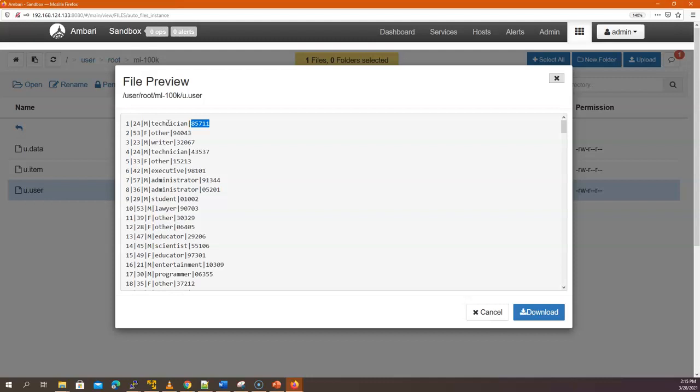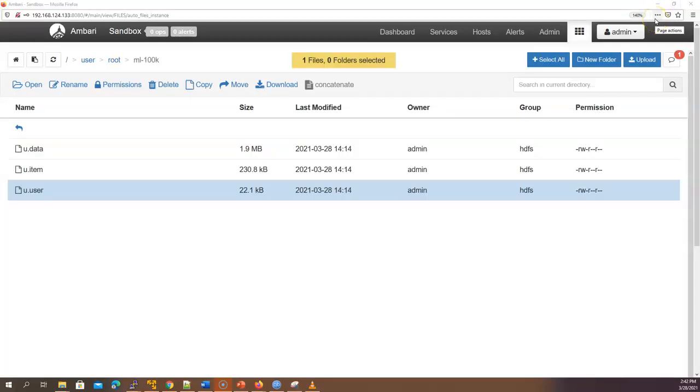This could be an interesting correlation. So now let's go ahead and try to import this data into our HBase. We have now successfully imported data to our HDFS cluster. We have also created a table onto which we'll be importing the data.